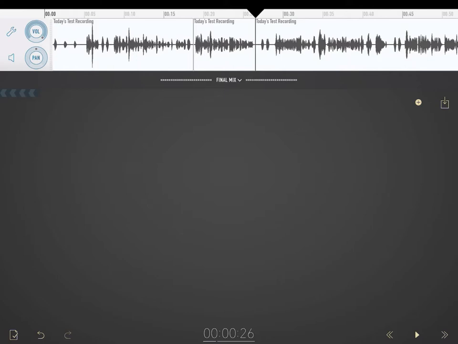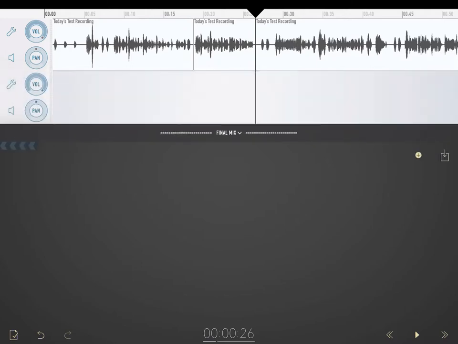This is easier for me to think like this. Now, remember that audio that we copied from the CBS 880 News, the original report. We're going to want to paste it somewhere. And the way I do it is I hit the plus button on the bottom. You see that plus button to the very right underneath the first track. And I'm going to add a track. That gives me a blank track. And I'm going to paste that audio on that track. And how I do that is tap that track and hit the word paste. And that audio that I just copied from the other report is over on that track.